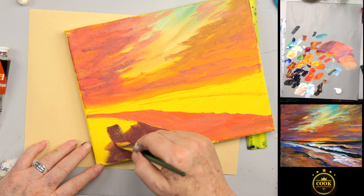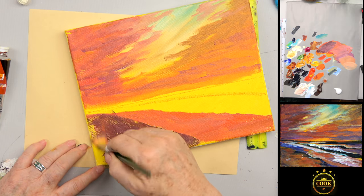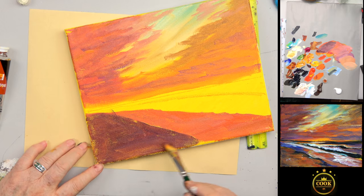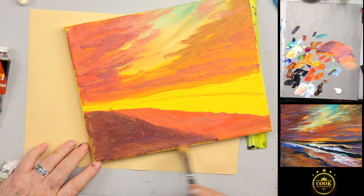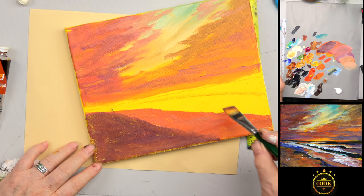That's a good thing. If you focus on learning to paint, you paint flowers one week and the oceans the next, and it's all very good. But if you really want to learn to paint something, I mean, really drill it down, then paint a lot of the same subject. And let's just soften this off here like that. It's not such a hard line. That's what I would encourage everyone to learn to do.